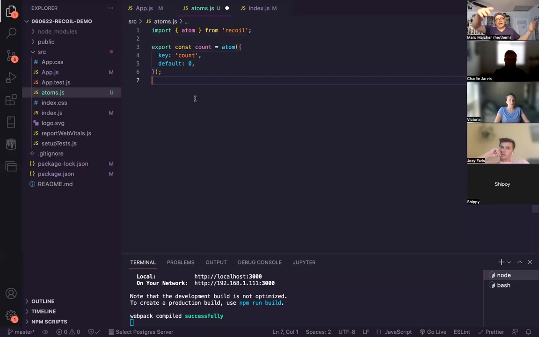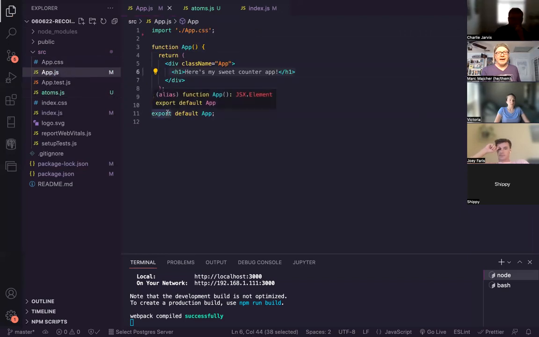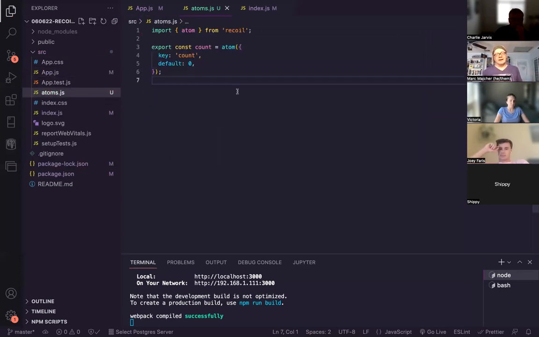So now I've just written a module, a library, just like how we export our components. Same thing. We're just exporting this object, this atom, as count.